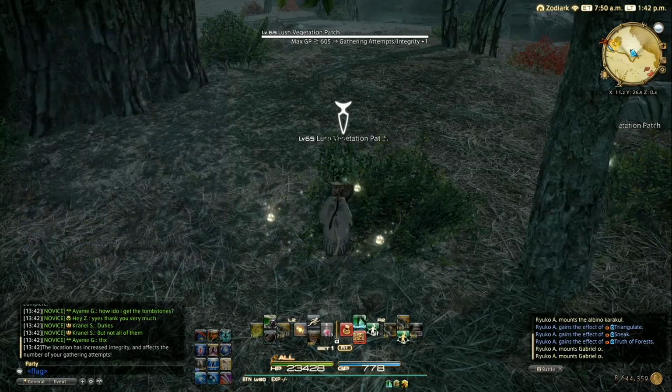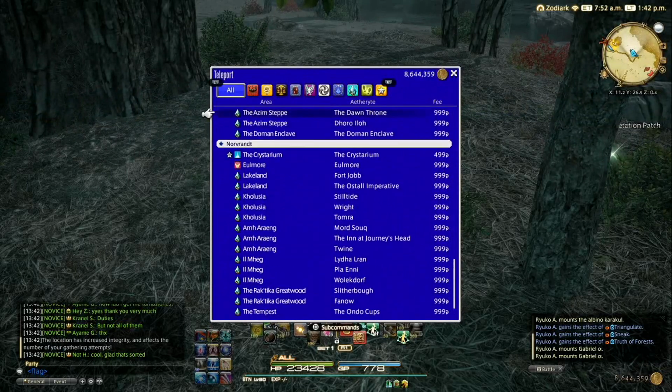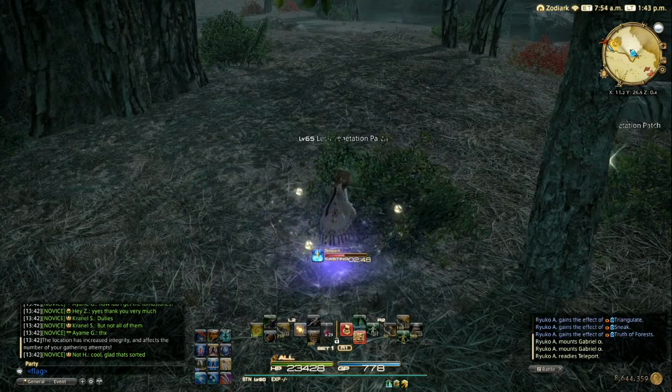Now the next location that you want to go for the fifth item would be in Yanxia. Let's see, where are you? There you go. I think this was the closest, the House of Fears. If you have it unlocked, teleport there.